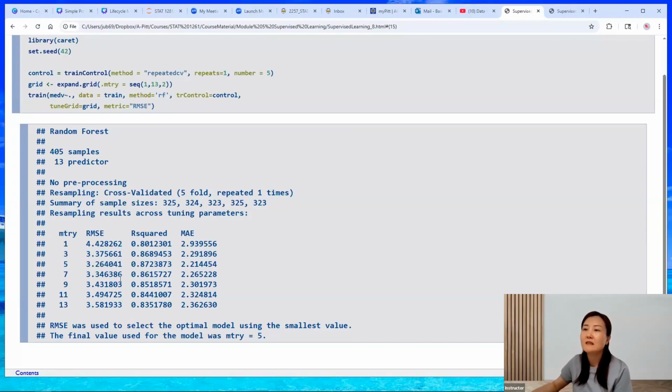So this is the optimal one. It was the smallest root mean square error. At the same time, you see that when mtry is equal to 5, the R-squared is the maximum. It's the biggest. So they are closely related, actually.